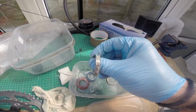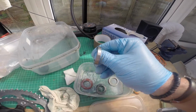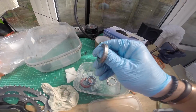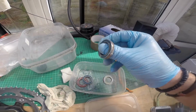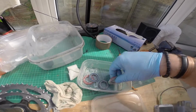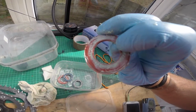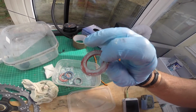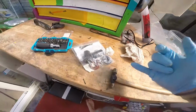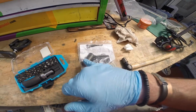They feel okay, but they don't feel super smooth. That one there, super smooth. This one here, obviously where the water's got in, feels a little bit notchy. You can feel the bearings inside. And again, these are the waterproof sealers on the outside. And you can see on this one that it's all flexed up and pitted up. So they come with a new set. The new set comes with your bearings, comes with some more sealers, comes with inner shoes.